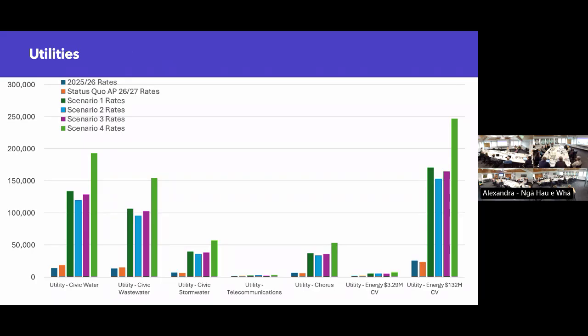Well, the way I look at it, a differential on forestry would go some way to paying for the wilding pine issue that we're going to have to encounter, and it's already an issue now. Would it be on commercial forestry? As opposed to, I guess, we're asking other commercial entities to pay. A factor of 2 for forestry, if you planted trees as your commercial venture. And we've got to remember the capital value of the forestry block doesn't capture the value of the trees. Make it a factor of 6.